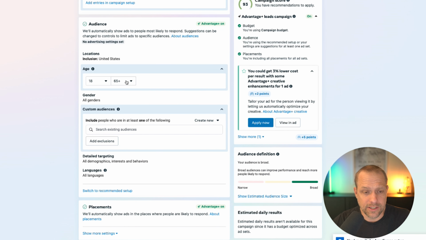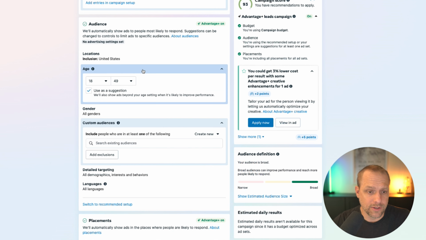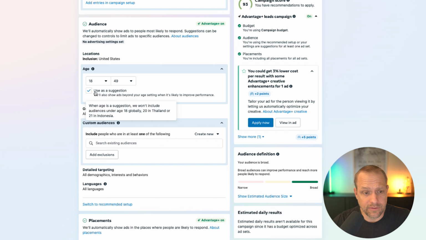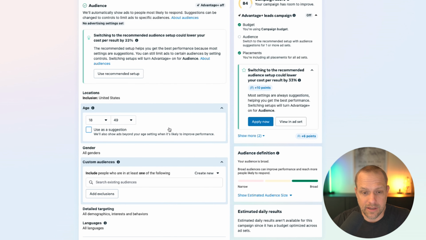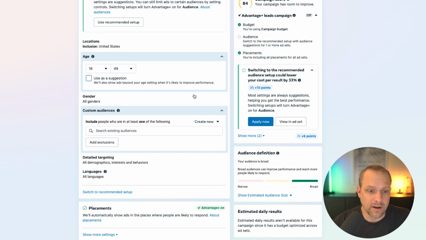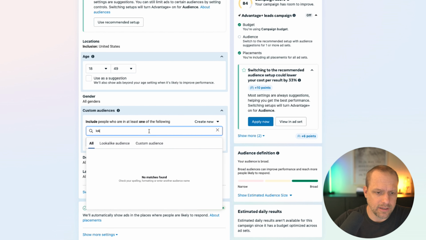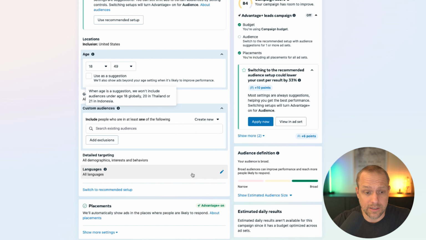So you can turn this on. And now, instead of doing minimum, you can do a more targeted approach on age. And this is where they'll use this as a suggestion. This is a little bit different. If you turn this off, we've noticed that this green check mark goes away, and that's basically taking off the Advantage Plus audience. Now this setup is kind of like the old setup to run audiences. So you can put custom audiences there. And we've also seen that if we add a custom audience, we'll get the same thing, use as a suggestion. And if you uncheck that, it turns off the Advantage Plus audience.